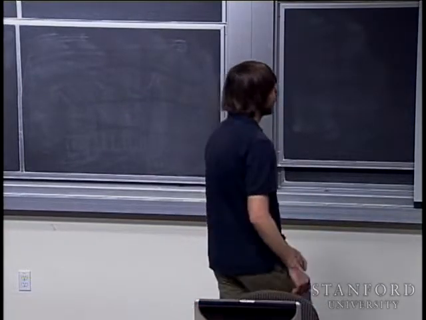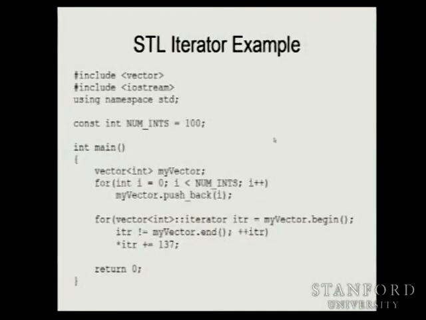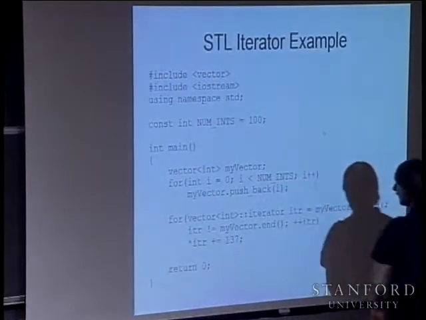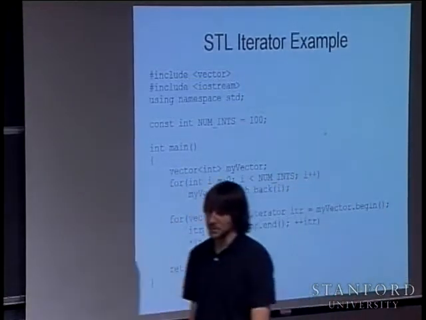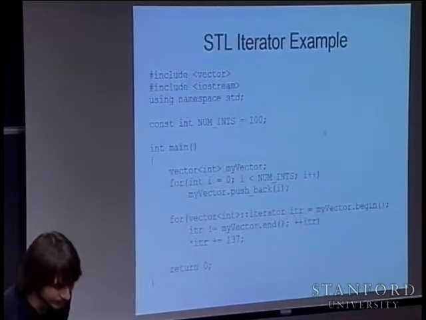So here's a quick example. I just wrote some code here that uses a vector iterator. The thing to take a look at is this bit right here. So basically, there's a couple parts to point out. I just want to show you this, so if you see this later on, you'll get it. Can everybody see this?